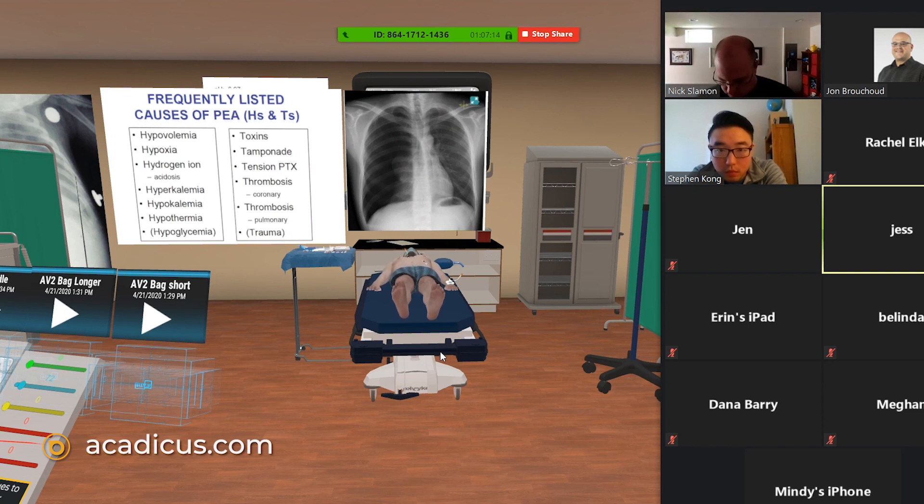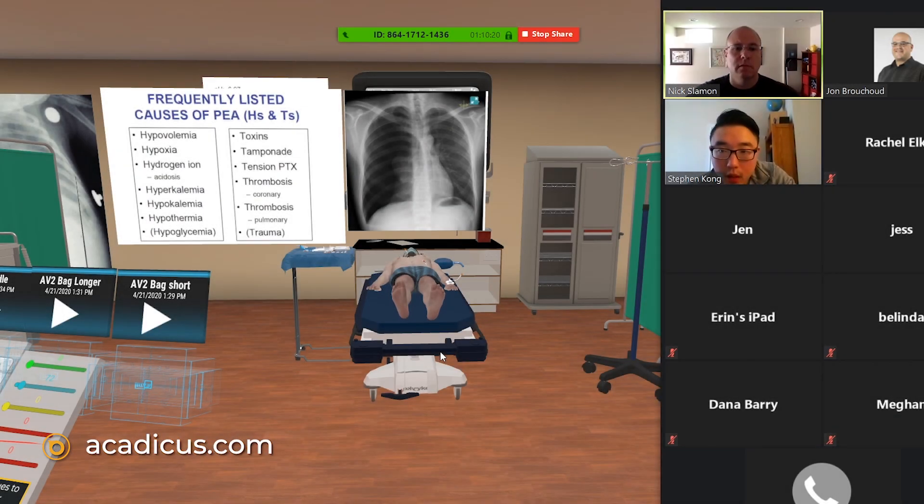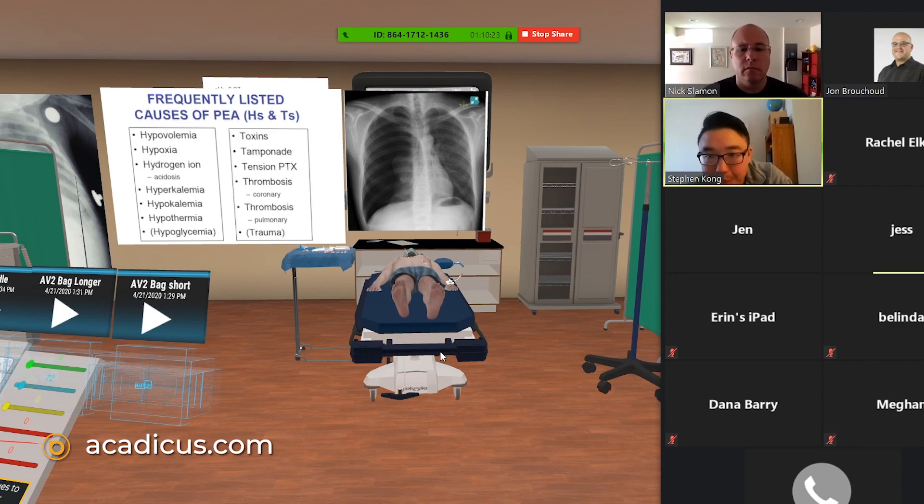This reminds me of that exercise from boot camp where the code leader is blindfolded and has to rely entirely on communication to get through it. This remoteness has that same element — you really have to rely on communication because you can't step in and do things directly, and you can't see as well as you would normally. An SBAR or quick recap every so often is important because people coming in and out will be at different levels of understanding. I really like this — I think we should keep doing it. Agreed.